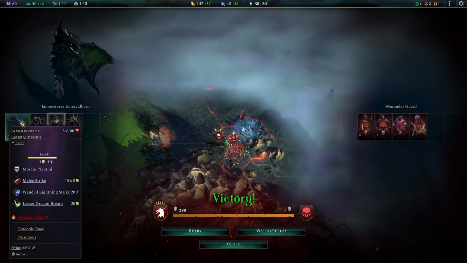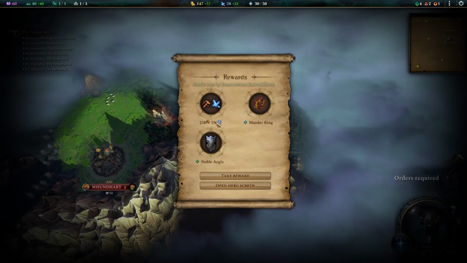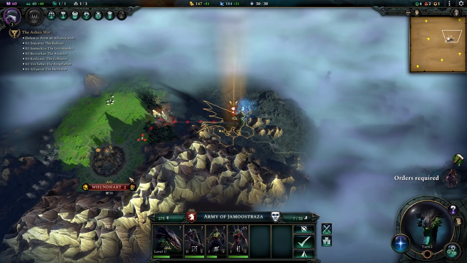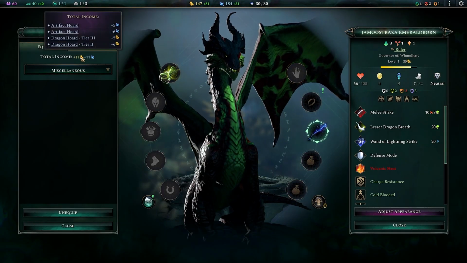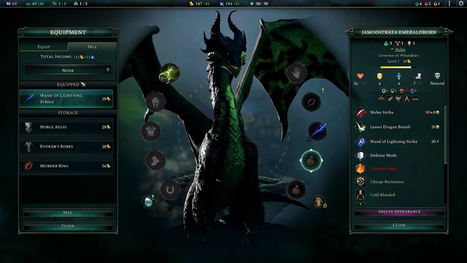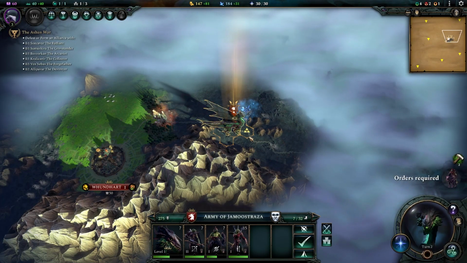We took a little bit more damage on the dragon, but that's okay. We managed to get 200 production and 150 mana, as well as the murder ring and the noble aegis. Remember, every item we pick up is going to fit into our dragon horde. And you can see if I go in here, we're making 11 gold and 11 mana from our dragon horde of items. We could sell these directly to recruit a hero really quickly, but I should be fine.